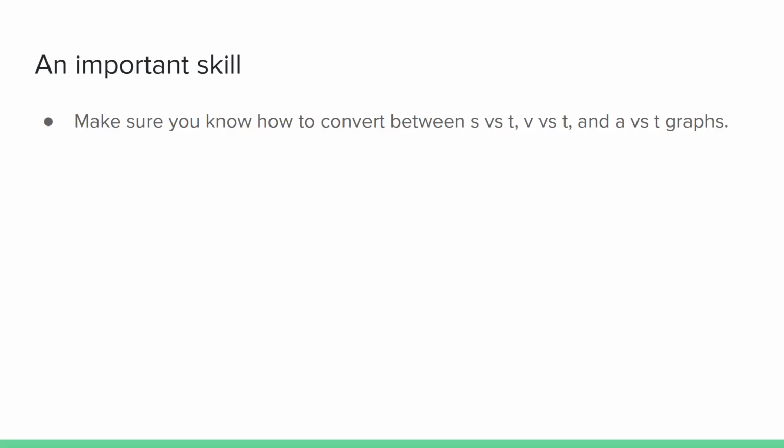But anyways, you want to know how to convert between these three graphs. I've already made some AP Physics videos on this channel before, and we've talked about that in terms of the slope or the area under the curve. That is exactly how you can convert between these. The slope of this graph gives you this graph. The slope of this graph gives you this graph. And to get back, area under the curve this way, area under the curve.